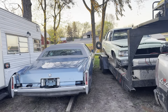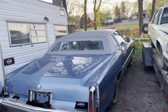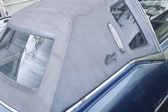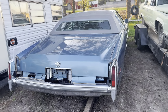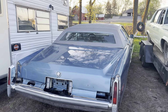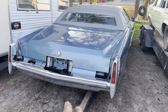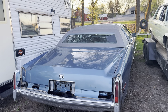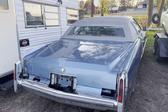Guys, ready to see what I got today? I picked up two Cadillacs. I got a '78 front-wheel drive — yes, this is a front-wheel drive Cadillac. I can't think of the name... Eldorado or something like that. This thing was an old-timer's car. He actually had two of them. The old-timer sold this to the person I bought it from, and they got it for like 200 bucks. I paid more. But this thing runs, drives, stops — the works. It's flawless.